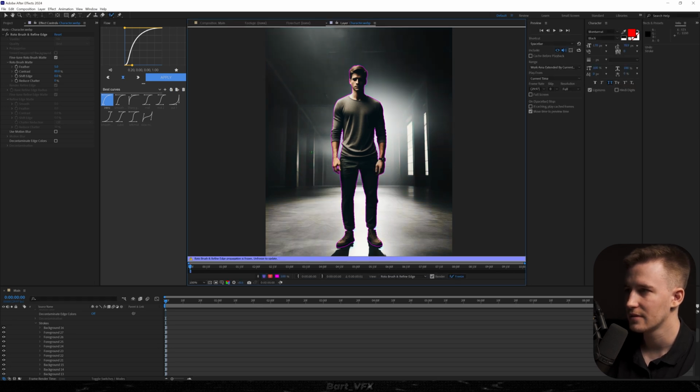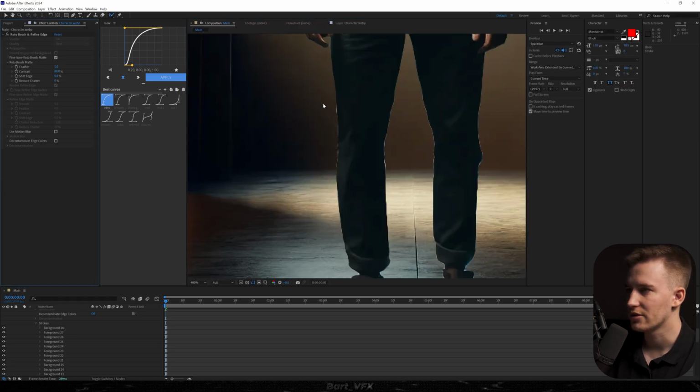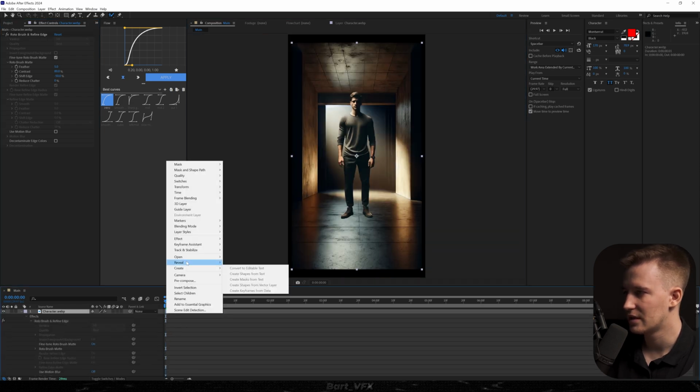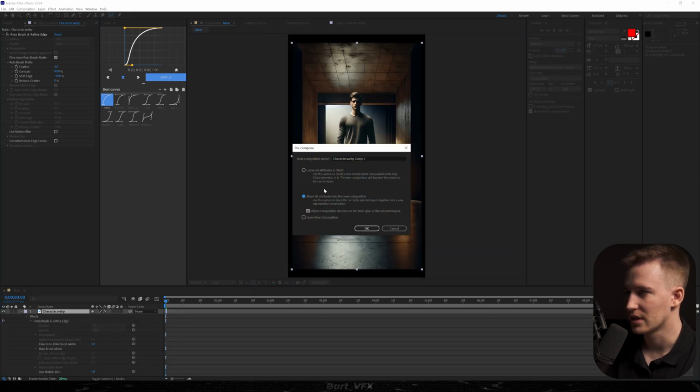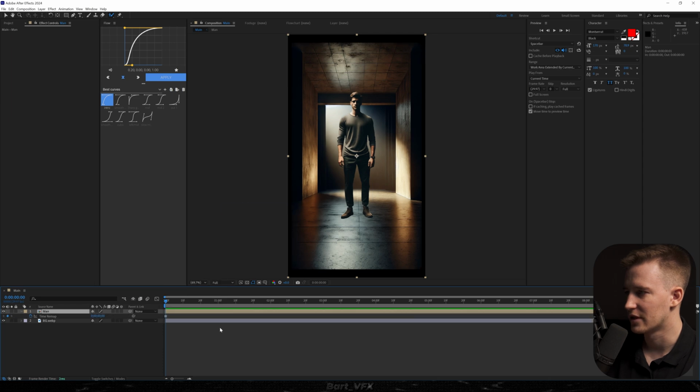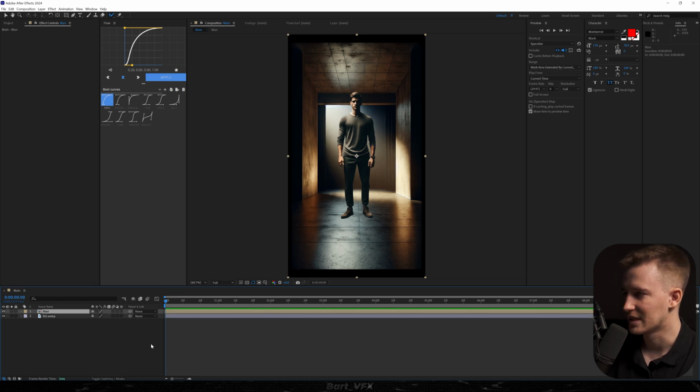So we're gonna hit freeze, go back to the main window. And as you can see, we got some white spots over here. So for this, I'm gonna shift edge to minus 50. And right now it's gone. The next step is right clicking that layer, pre-composing it, make sure to select that circle, and we're gonna rename it to man, hit enter. Then right click, time, freeze frame. And that way we got a pretty much set up character.